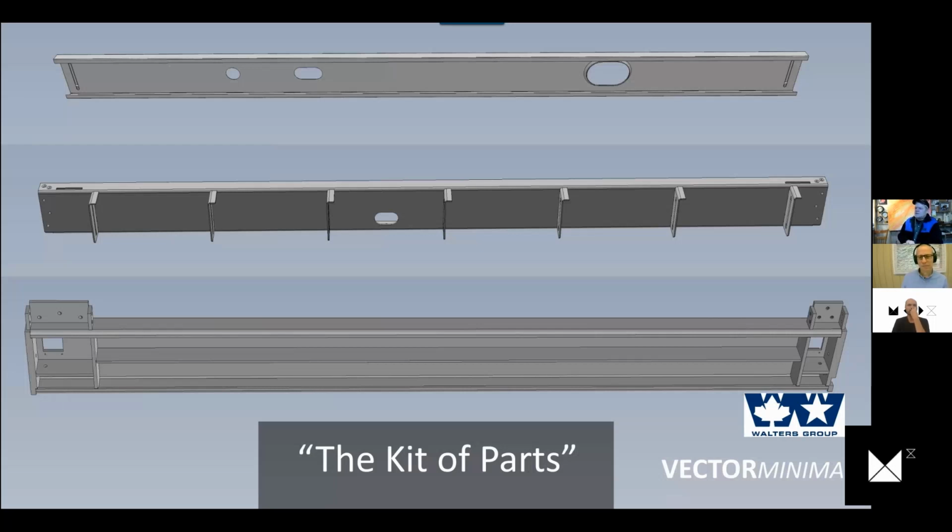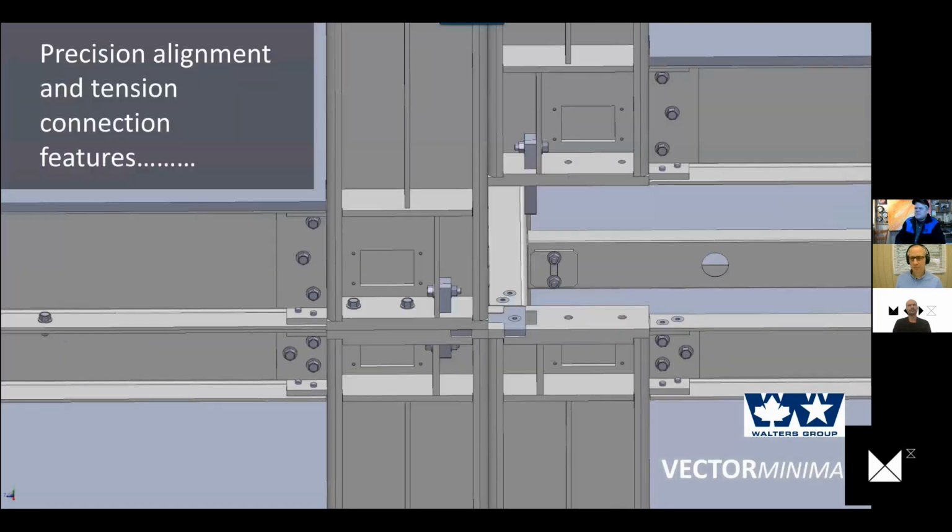This is the kit of parts that is used essentially to make a METALOQ frame. The horizontal system is light steel framing, roll formed sheet metal joists, both in the floor and ceiling. The rim beams are brake formed 1/4-inch steel with the joist clamp on them, which I'll describe a little bit later. The corner columns are 1/4-inch brake formed steel as well. The parts are all either laser cut, brake formed and welded, or rolled and punched in line.